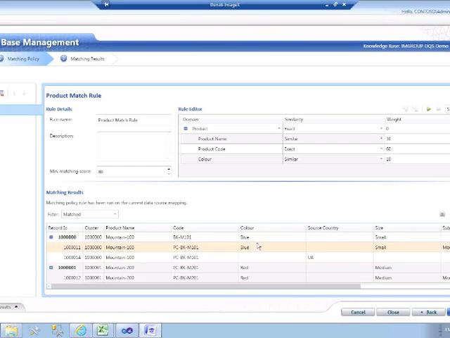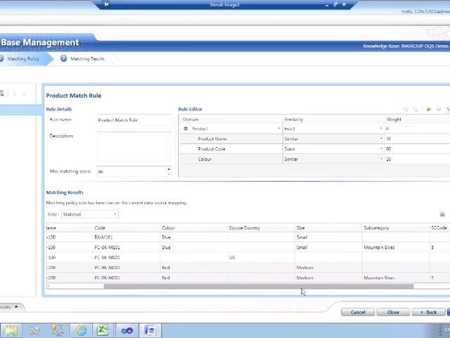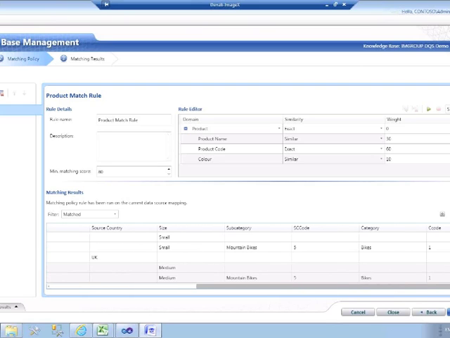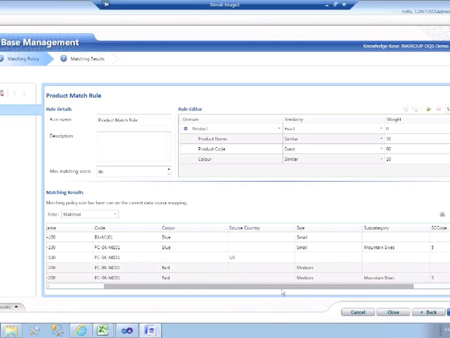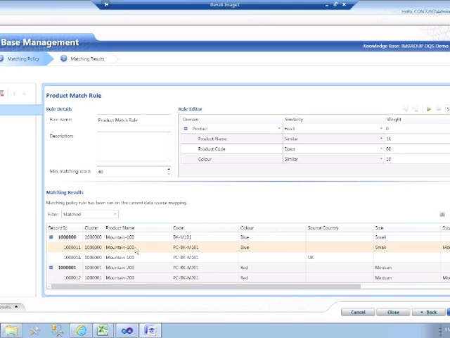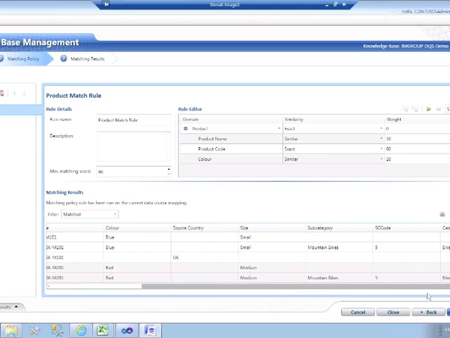For these two rows, we'll see that the color should have matched because they're not just similar, they're identical. And all three of them have a very similar name, again, an identical name. So how we begin to understand how these matches have worked is by looking at the score. If I just scroll across, we'll see that the first two items have scored 100%, meaning as far as the rule is concerned, every element of the rule has been correct. So again, just flicking back, that means the name is the same, the code is considered the same, and in this case, the color is considered the same.